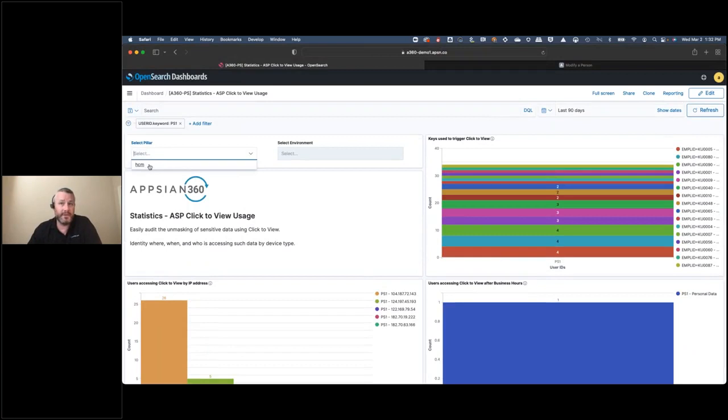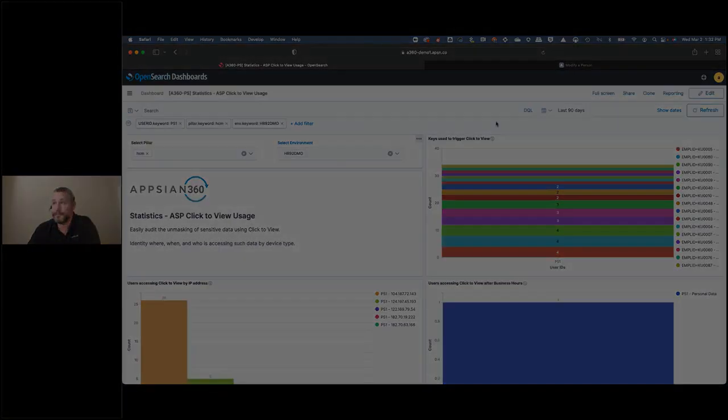Another important feature too is you can select a pillar. So let's say you're running maybe financials or HCM and campus solutions. Well, you can select holistically across all of them, or you can narrow down to one individually. Also, you can select which environment you want to look at. So in HCM, maybe you do have a dev, you have a test, a stage, QA, production. So going back to some of those scenarios before of, hey, somebody accessed somebody's information in dev. Okay, let's go find out exactly who accessed that information in dev. So you can look at that holistically and dial in specifically to the application or the environment that you need to look for, for that user.